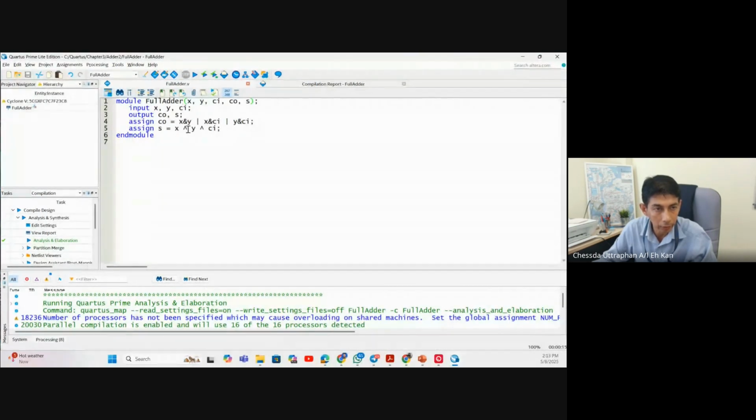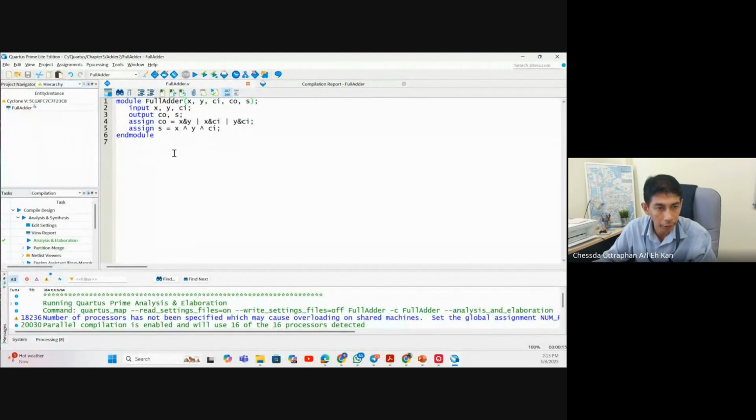I think we don't have to test this. It is simple, correct, and already tested, so no need to write the testbench for this one. But if you want to write the testbench for this, you can do that. I will leave it to you to write the testbench.